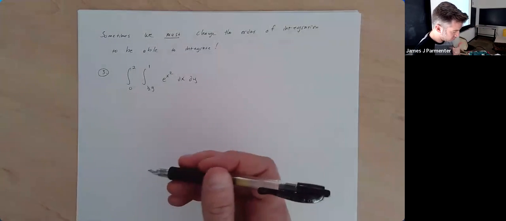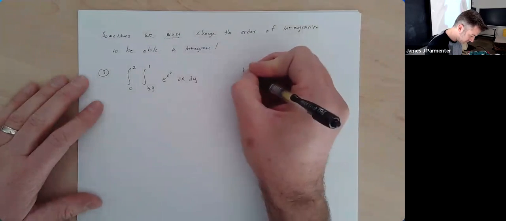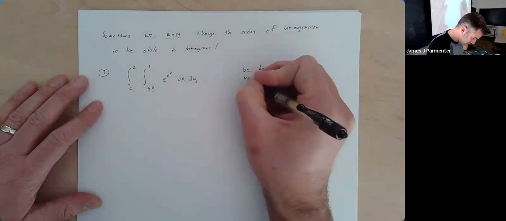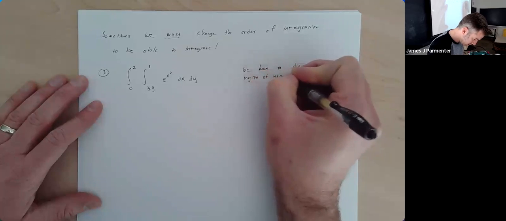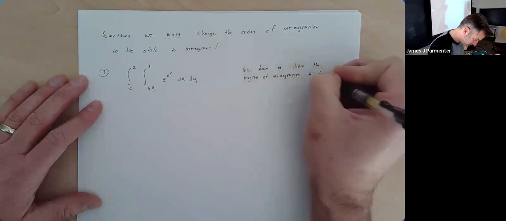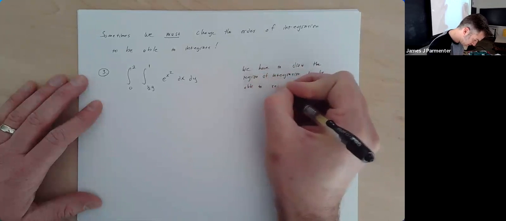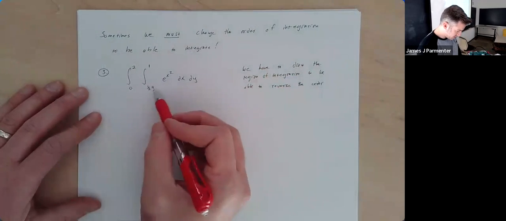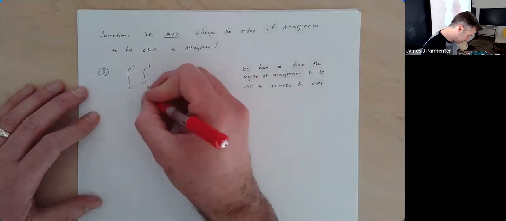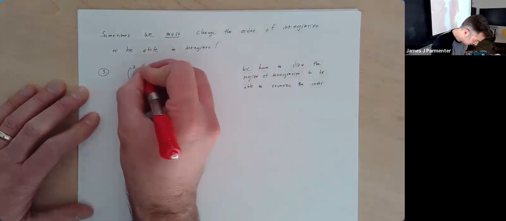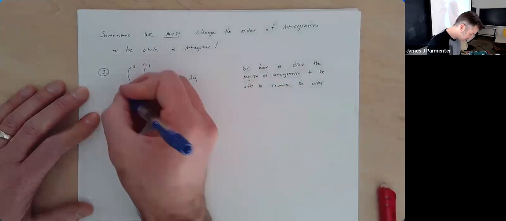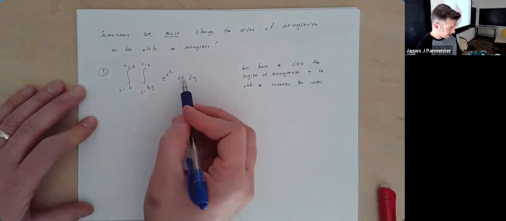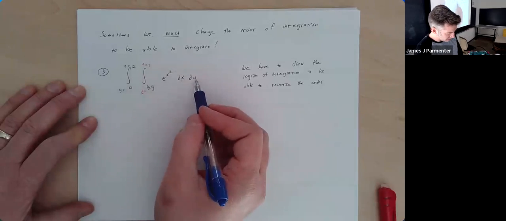So to be able to change the order of integration or reverse the order of integration, we have to draw the region of integration. This is where it's really important to know that, since this is a 1/2 y to a 1, that's got to be an x equals 1/2 y and an x equals 1. And then the outer limits must be a y equals 0 to a y equals 2. We also knew this because it's a dx there. So dx here means it's x equals. dy out there means it's y equals.